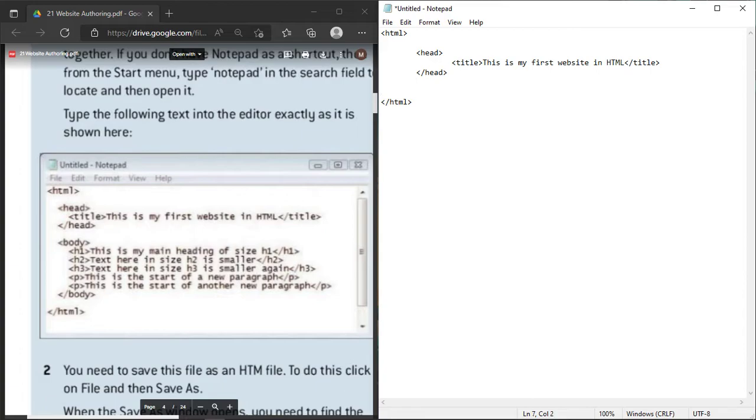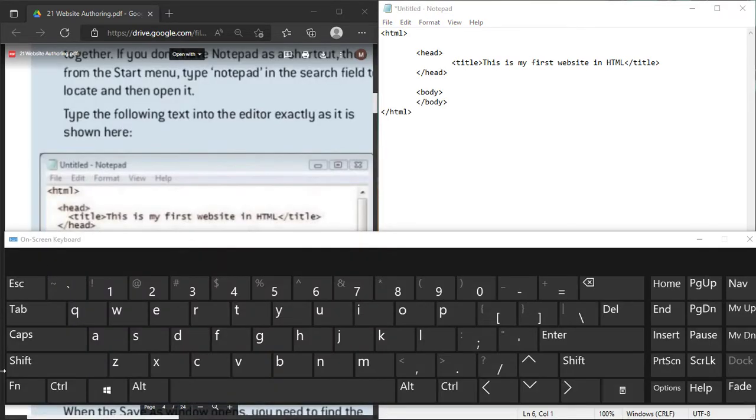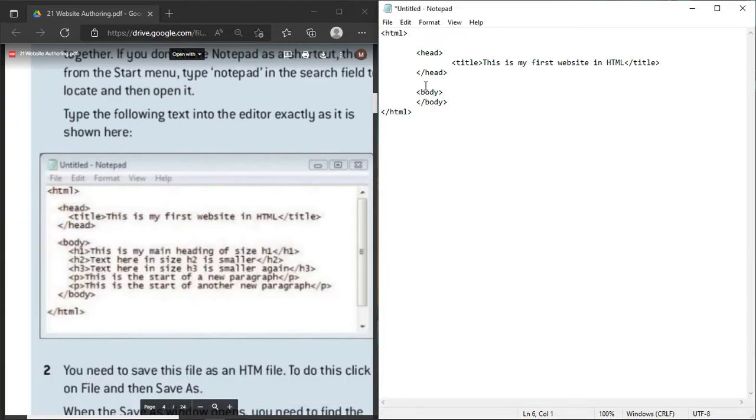Okay, so we have everything over there, and let's put in the body. It seems like there should be a space there. Okay, body. If you are unsure how I go from there to there, I press the tab button on the keyboard while typing, and then it puts it into the next tab. So that's how I do that. It just keeps everything nicely aligned. Okay, so we have the body, and inside of it we have H1, which is our header one, H2, H3. So we're just copying this, so you won't necessarily do it in this order when you create a website, but I know that we're going to.